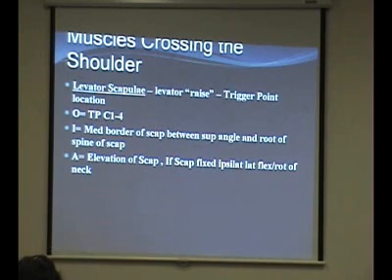Okay. So then, in this case again, the origin is going to be more at the spine here. So you have the transverse processes from C1 to C4. It's going to be on the side of the spine here. And then it's going to go down to the superior angle of the scapula, on the medial border of it, actually. Okay. So that's going to be right here. So this is the superior border of the scapula, but it's on the medial side of it.